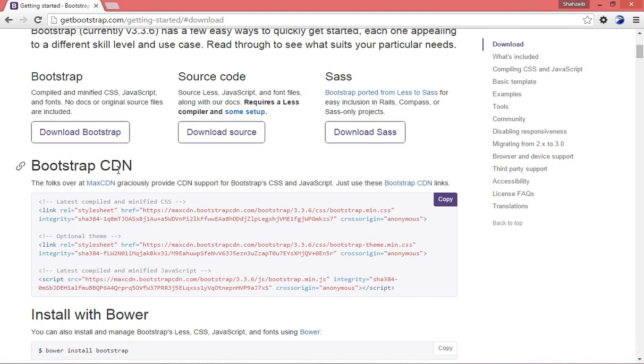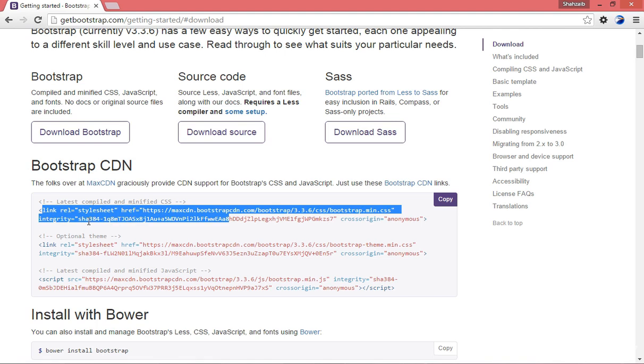I'll guide you about the jQuery too. So right now, what is a CDN? Basically, by using the CDN, you don't need to download and copy the Bootstrap files or any other file that has a CDN. You simply need to give their links.